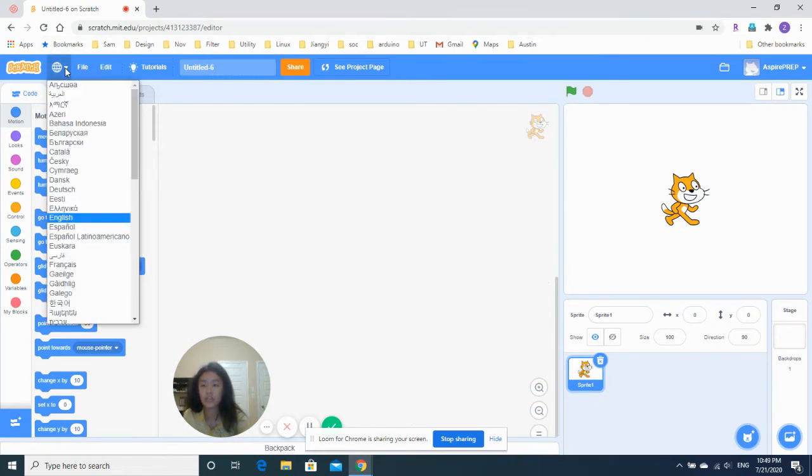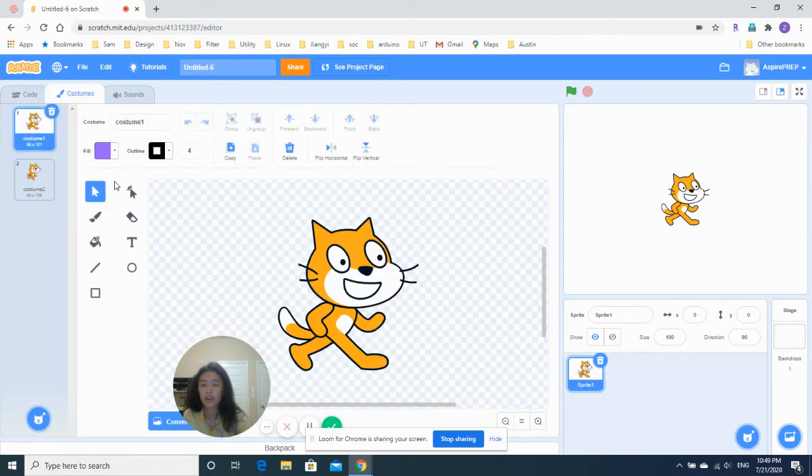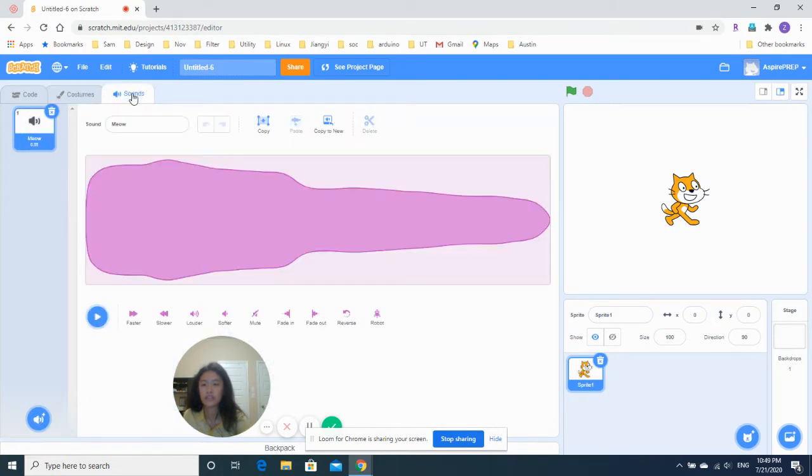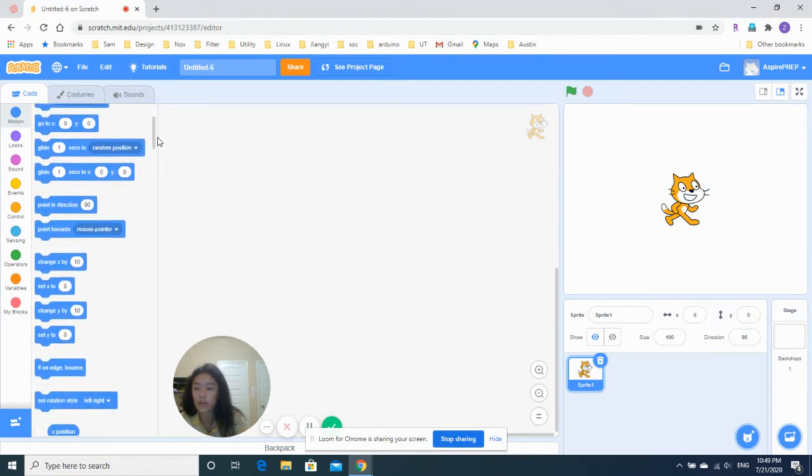Let's see what all these buttons do. Here we can choose a language. Here we have three tabs: Code, the coding area, Costumes, our sprites, and Sounds. Here are all of the types of code blocks. There's Motion, such as moving around, turning, going to an XY coordinate.